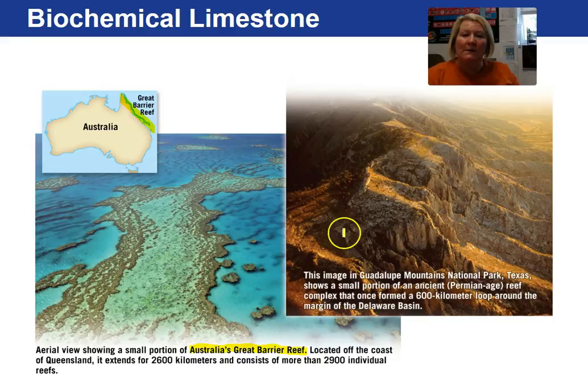This on the right side is an ancient fossilized reef that is Permian in age, and the economic importance is it provides a reservoir for oil and natural gas. The holes where the corals lived in are now void, and as a result, oil and gas will migrate and sit in those openings.